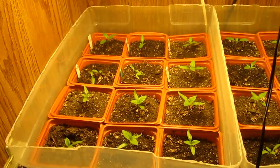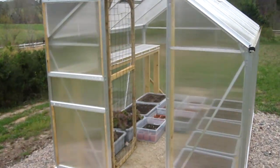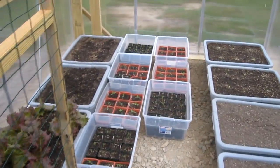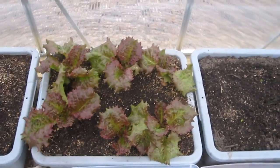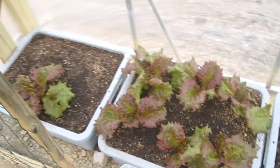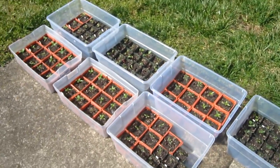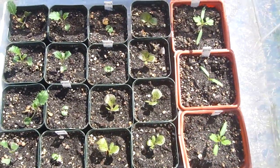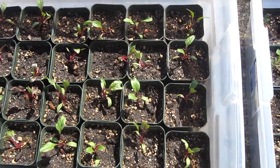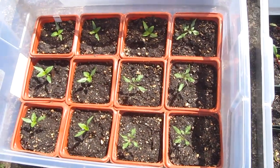Here I'm still starting seeds under the fluorescent light. They are 12 days old — these are peppers, and here are some beets. On cooler days I bring the seedlings out into the greenhouse. Now that the weather has warmed up a little bit, this lettuce I started in mid-winter has really taken off — I've had a few salads from that. When the temperature outside is above 60 degrees or so, I bring them out here in the sun. I bring them outside early in the morning, and when the sun goes down, I bring them inside and put them under the lights. Then I turn the lights off at about 11 o'clock.